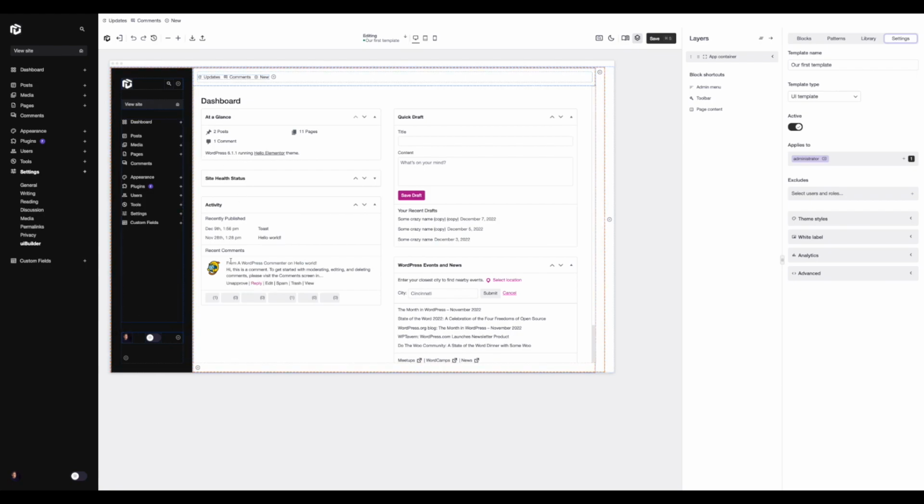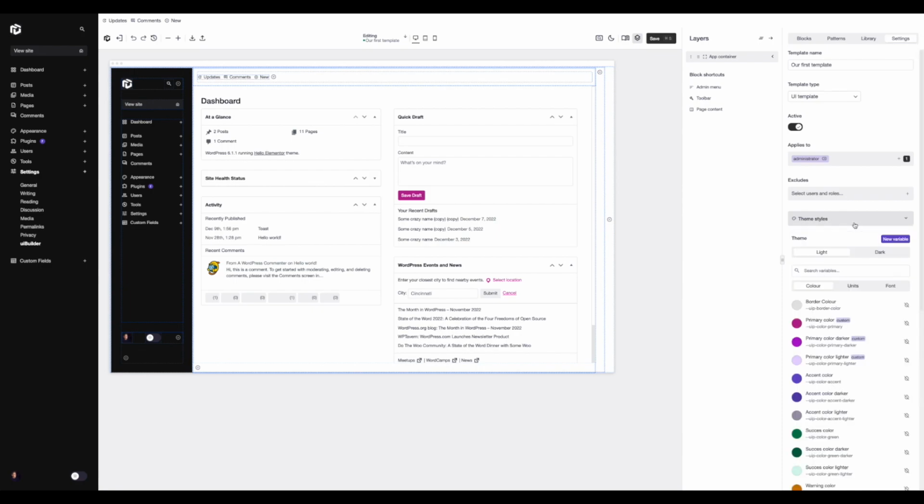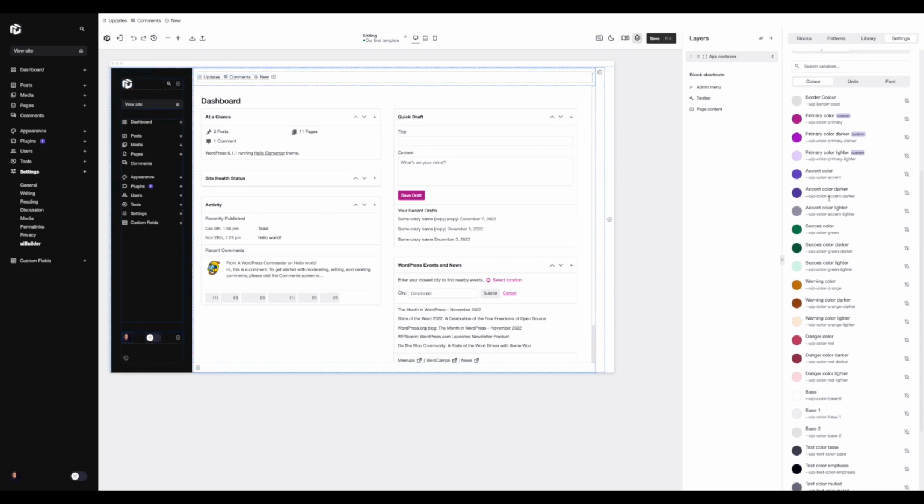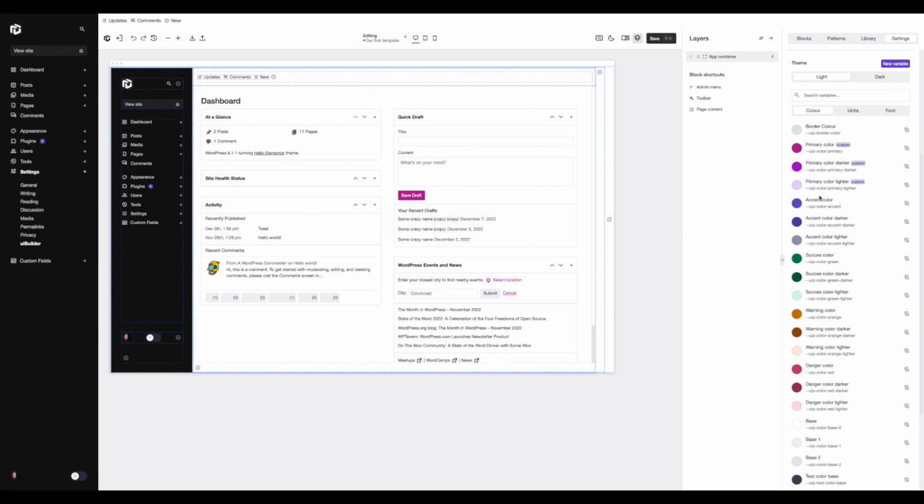The amount of options available to you will depend whether you're using just the free version or the pro too. But you do get a lot, if not most of the options available in the free. So if we come into the settings of the template and just drop down into theme styles here, we'll see all the different colors that run through the UiPress theme, and also, unless you've added your own custom colors, then they run through the blocks as well. So we can easily change any of these.